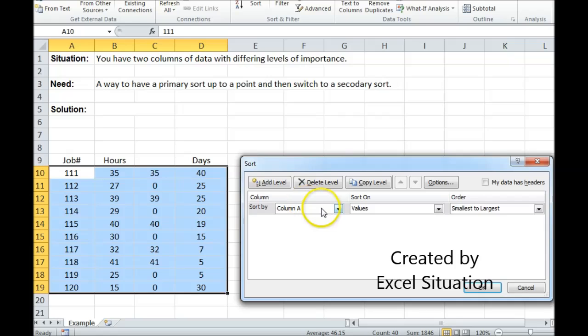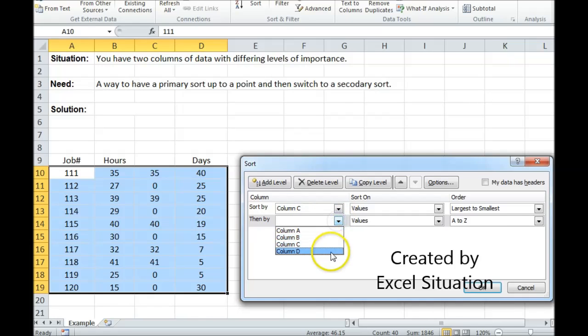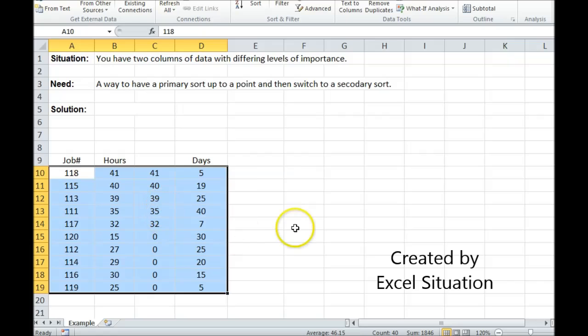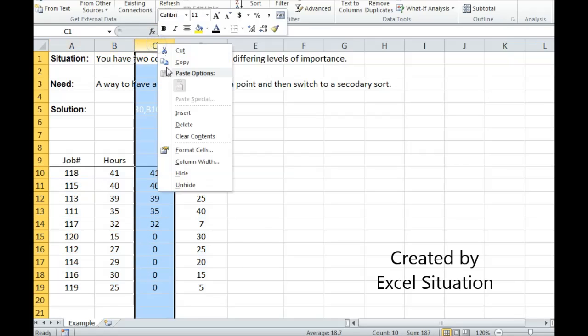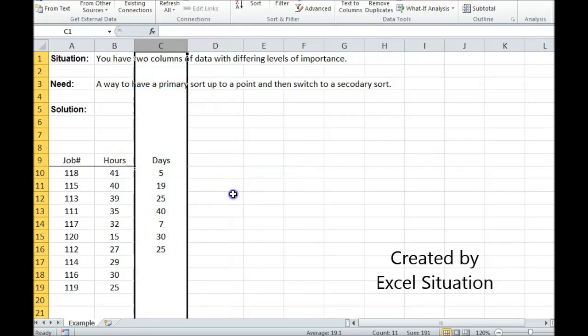Use Excel's sorting function. I'm going to sort first on my helper column, largest to smallest. Then I'm going to move to the days column, largest to smallest. Do the sort. Now that the sort's done, I don't need this column anymore. I can hide it or delete it. But let's look at it right now. You see what it has done? It has put everything here at the top that is of importance to me, and everything else is a 0, which allows it to make the switch. Since I don't need it, I'm just going to delete it.